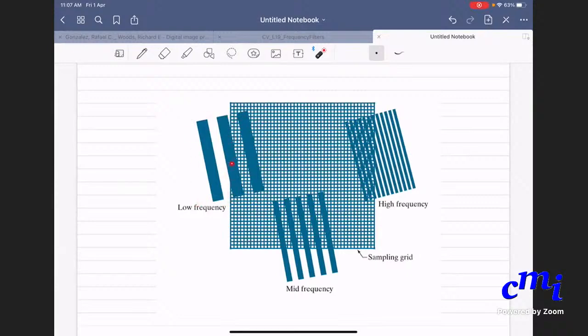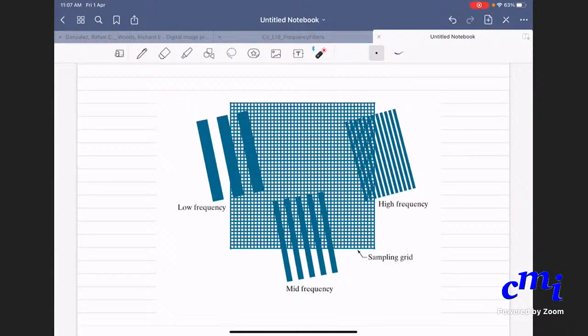Okay, so then in the sampled signal, you see that the edges are going to be slightly jagged. But it's not too bad. You can still sort of make out what the original signal might be. Now, if the frequency is increased a bit, so this is low frequency, this is mid frequency, a slightly increased frequency, then you can see that in the sampled part, the edges are a bit more jagged than before. So this effect is sort of more visible than it was before.